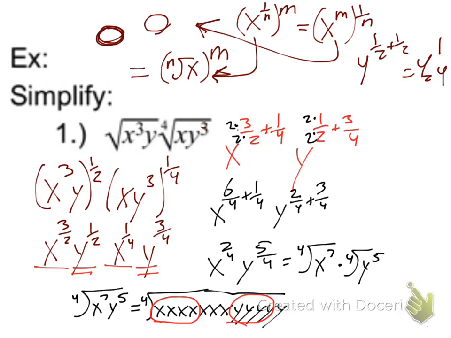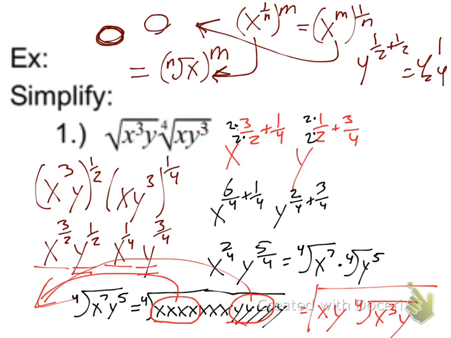Not everybody's going to this dance. But when they do go, I have an x who leaves, because when they join hands, they're leaving. They become the one of the group, and the y's get to leave, and so then I get xy on the outside, and anybody else who does not have a group of 4 does not get to go, and we put them back together, becomes x to the 3rd y. That is a completely simplified answer to our problem.